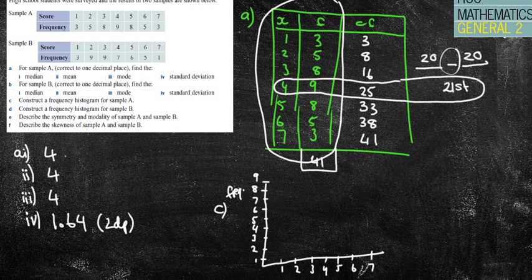And then I need to put on my information. So for 1, we're going up to 3. Then for 2, we're going up to 5. For 3, we're going up to 8. For 4, we're going up to 9. For 5, we're going down to 8. For 6, we're going to 5. And for 7, we're going to 3. Okay. You can notice with the frequency histogram, they're all up and down. If it's a cumulative frequency or an ogive, then they'll all be going higher and higher.